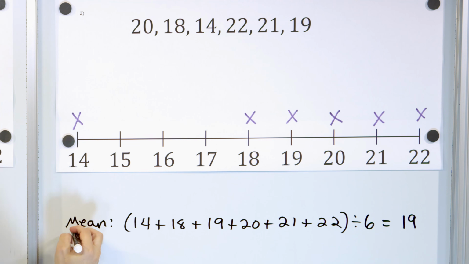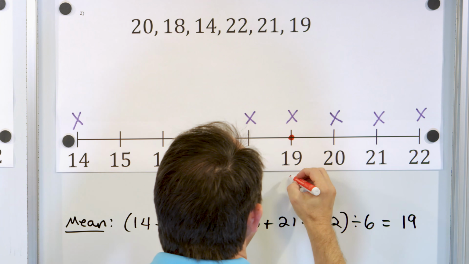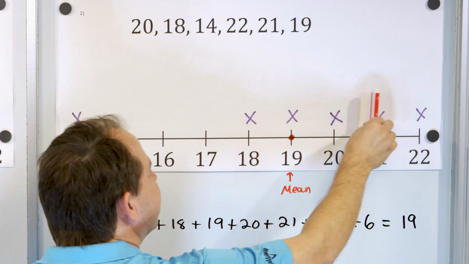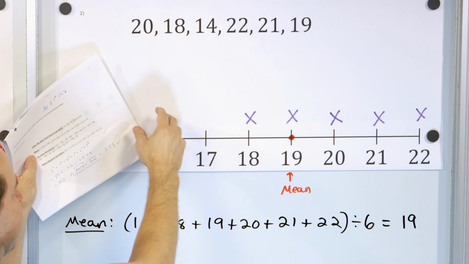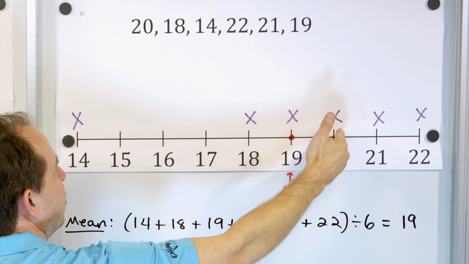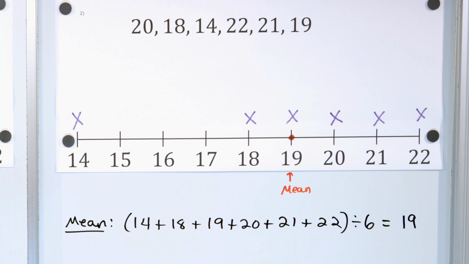So what you figured out is the mean, which is the average of all of these data points, is equal to 19. And it kind of makes sense because here is 19, right? Here is the mean, right? And I have some points above the mean and some points below the mean. If you ignore your outlier, if you just cover it up, the mean would be 20 because that would be right in the middle. But because I have this one extreme outlier so far to the left, it's pulling my mean down a little bit. But this is the mean of the data set, right at 19 right there, okay?